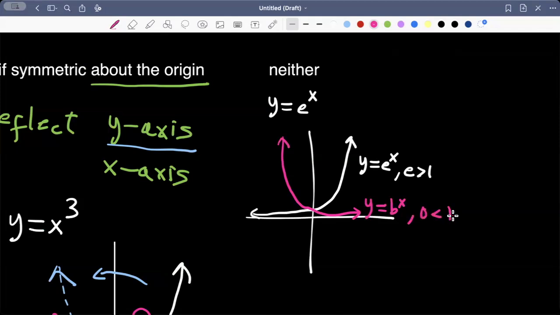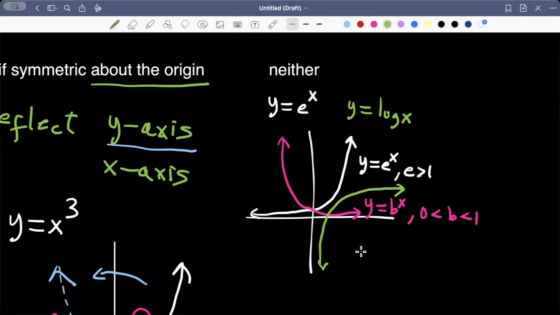And then there's logarithm functions, which are inverse of exponential functions. And therefore, they as well don't have any symmetry, right? Logarithms have the property that you need a very high increase in x to see a tiny increase in y. These are neither. They're not odd and they're not even.